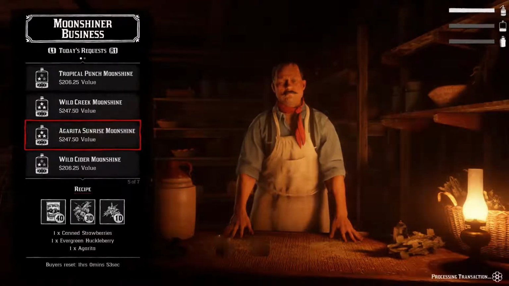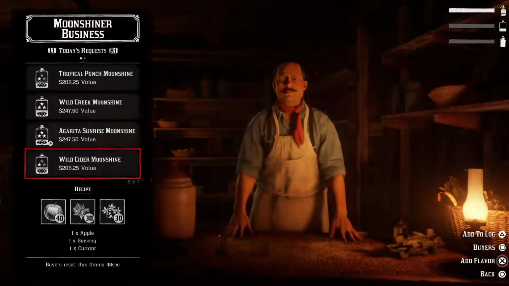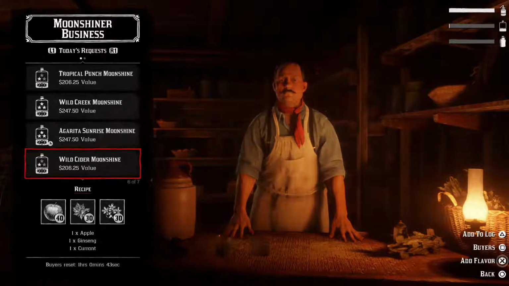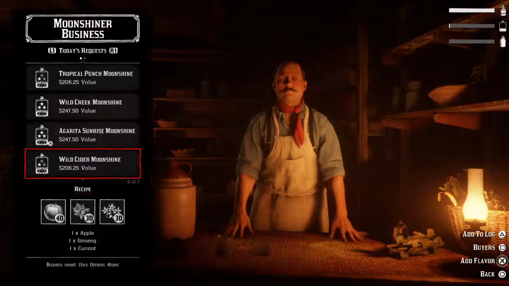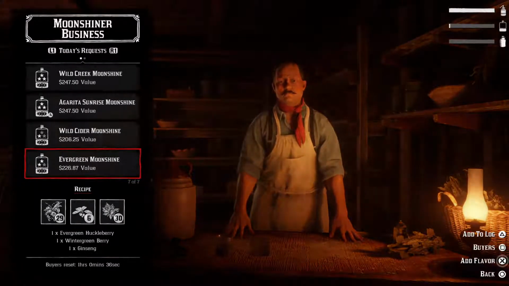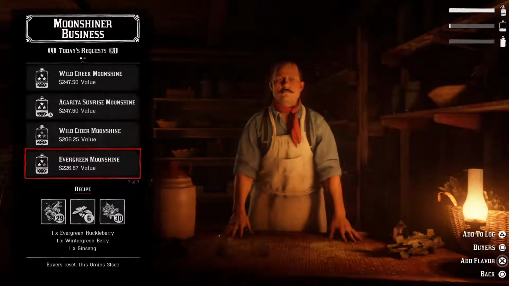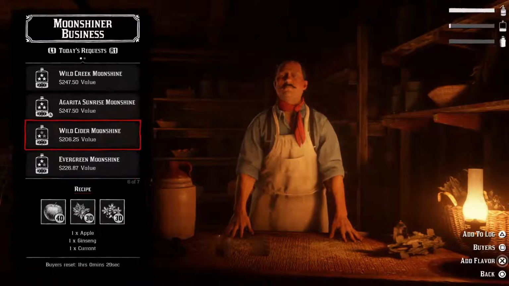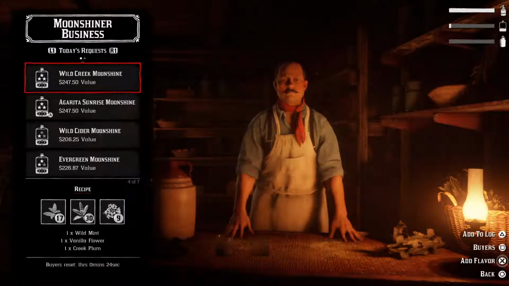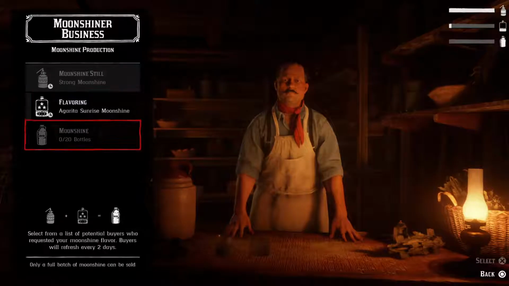So, then you just add the flavoring. But like your canned strawberries and your evergreen huckleberries and the apple and the ginseng and the currant, these are all things that you can find in your catalog, stock up on, so that way they're always there. And then every 48 minutes, you can literally come in here, do a delivery, come back, reset it. It costs $50. You can make $206 to $247, and you can do this every 48 minutes. Easy, easy. Great moonshine, great money, great XP.